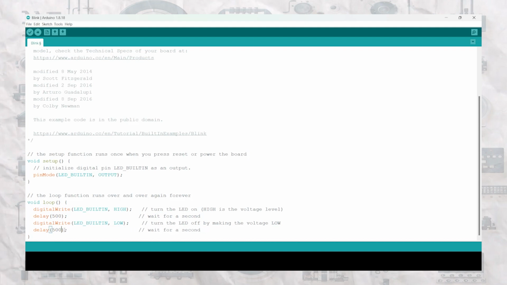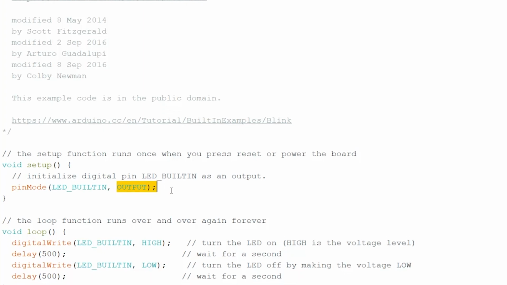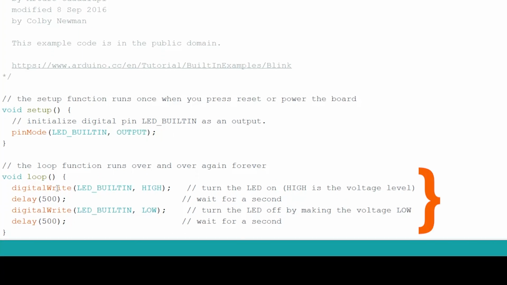So if we give a close look at the Arduino program, we have two functions. One is setup and the second one is loop. So the setup function only runs once. Here we decide which pin to turn on, and in the setup function we make everything ready so that we can use it in the loop function. Like we have used pinMode and set 13 for output. Now void loop is a never ending dancer, which runs whatever we write in it over and over.